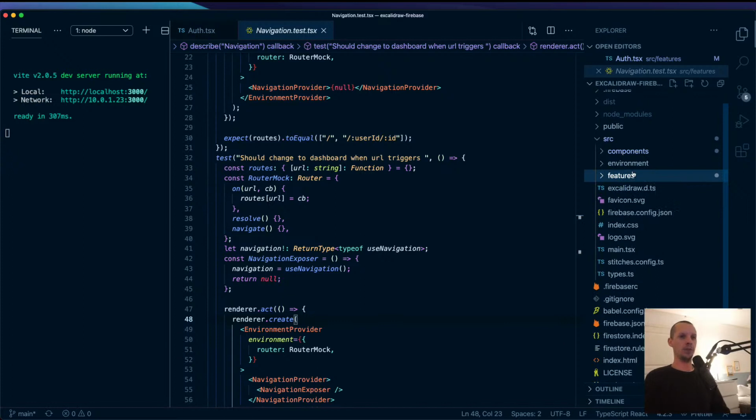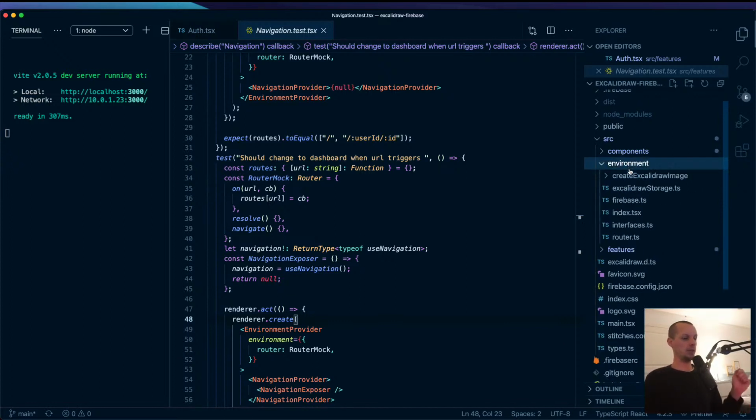And then we have the components. And the thing is, when we have this explicit concept of an environment and we're providing the functionality of the outside world, it basically means that we can run our features in any environment. So we could have a React Native environment, for example, where the router implementation would be based on what React Native has. Or we can run it in whatever environment we want, but that's not the purpose. It's the separation that's the purpose. It creates way cleaner code.